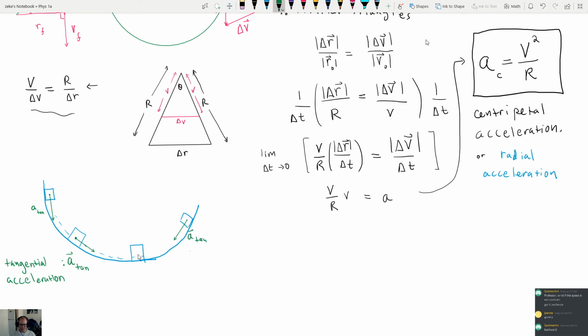Now, at all points in the motion here, maybe not so much here, but at all points in the motion here and here and here, there's another acceleration vector, and that would be what we call a radial acceleration vector, or centripetal acceleration vector, whatever you want to call it. Your book likes to use radial acceleration. I always used centripetal when I was learning this stuff. So there's also an acceleration vector that points like this. We call this one the radial acceleration, a radial.